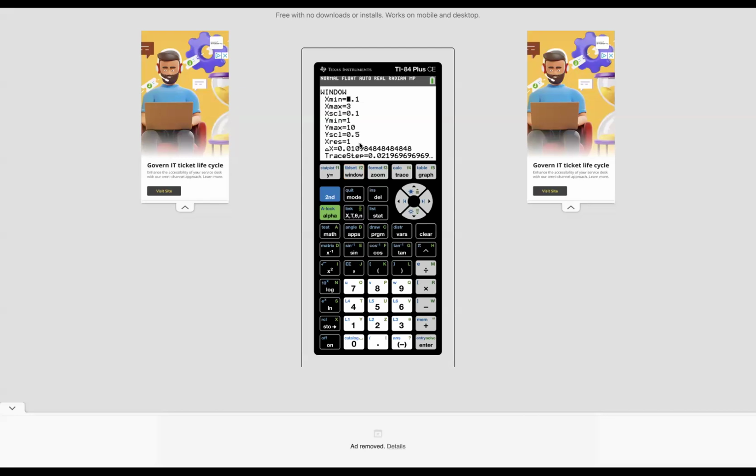What should the table set be? So 0 to 5, right? Basically, this one should start at 0. Max should be maybe 6. The increment should be 0.2 maybe. And then y min will be 0 to 5, and the increment can be 0.2 again. So now if you graph it, you'll see it's a cubic curve. Do you get it, guys? So that tells you it's a cubic regression.